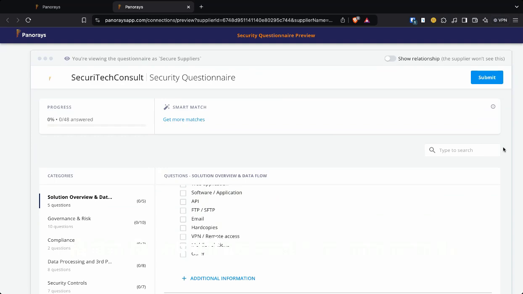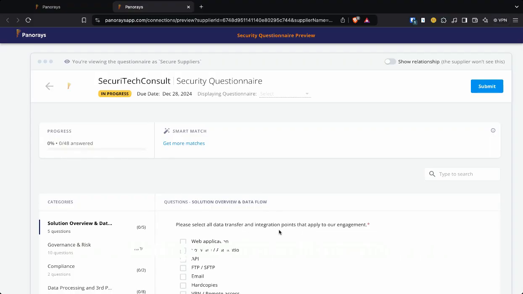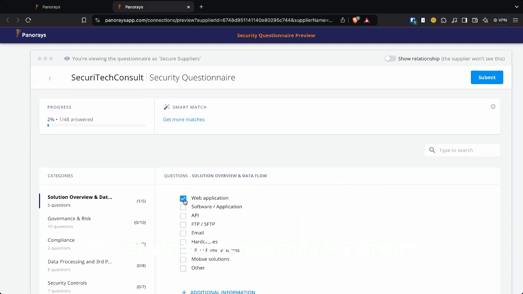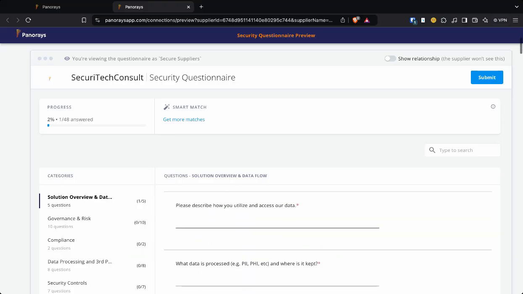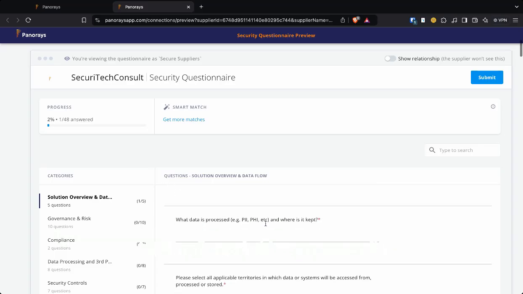As you can see here, the first one says, please select all the data transfer and integration points that apply to our engagement. So you can put here whatever the communication is happening for. Please describe how you utilize and access our data. So there has to be information put here.